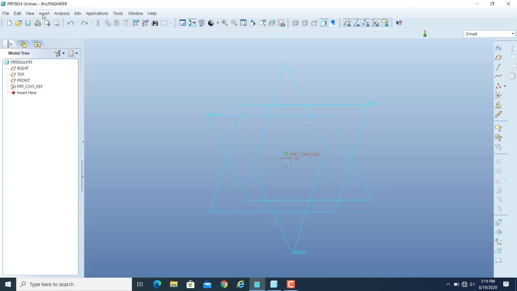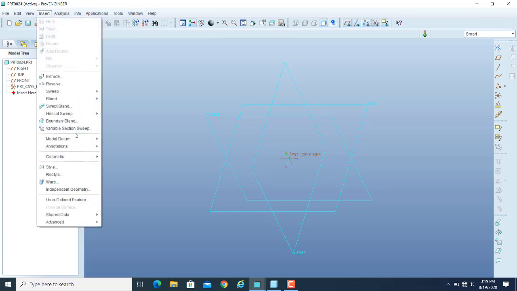So like I said earlier, these options, blend or sweep options, are not available in the main tab area. So you have to click the insert tab, and then within the insert you will find that protrusion menu. So we have now covered the extrude command, revolve command, sweep command, the blend command.